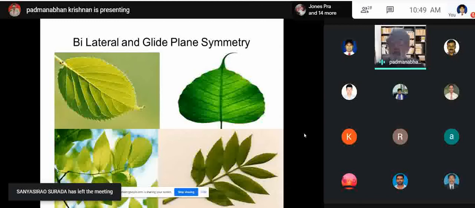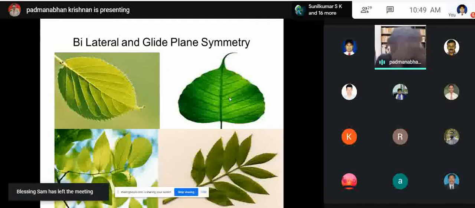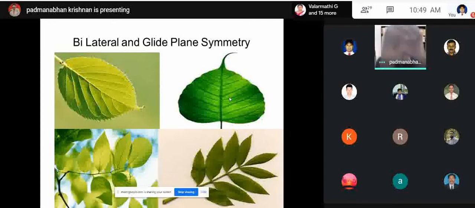The leaves tell you about bilateral symmetry. You get what is called an exact bilateral symmetry in a spine, or you can have a glide plane symmetry where the left spine is a little away and then the right spine takes over from the main spine a few millimeters away. So the first picture is glide plane symmetry, and the second picture, at the top right, is bilateral.